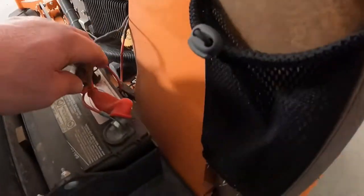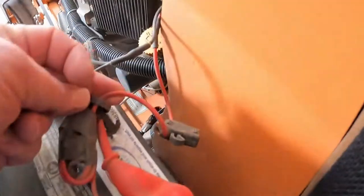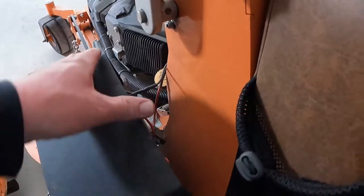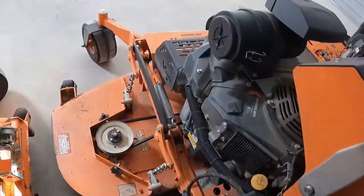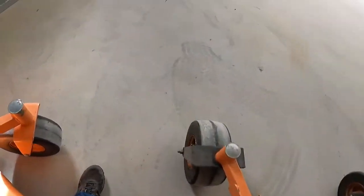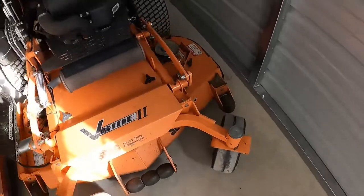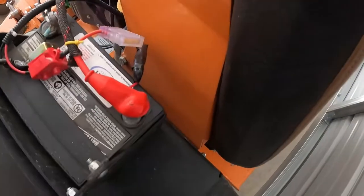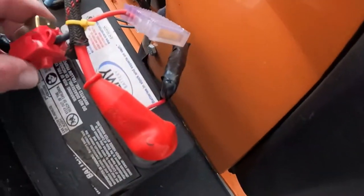The new kit just had, the old one had a fuse. Right there it is. This is for the Green Guard. So it was easy enough. This is the old one. I gotta change everything in these things. Now that I got a garage, I can. And this one is the new one. I just put this on in 2022. I don't know if I ever showed you. Now it's capacitor and everything.